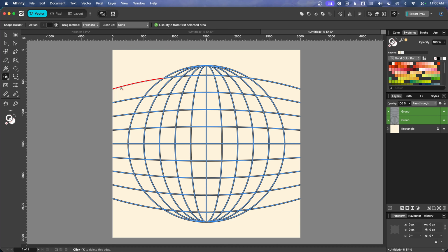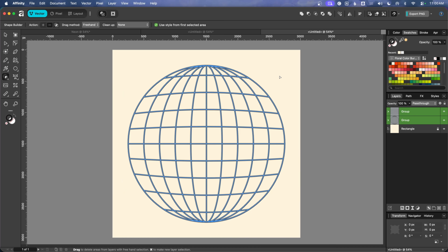When I hover over one of the lines, you'll see it lights up in red and I get a little X there. So what I'm going to do is just start at the top here and just draw across just those lines. I don't want to touch the ellipse at all. I'll bring this around and then I'll get rid of all of the excess lines on the outside. When I'm done and I deselect, I'm left with a symmetrical globe shape. If I want, I can go over to these two groups and group them up to keep everything together, or I can just leave it as is.